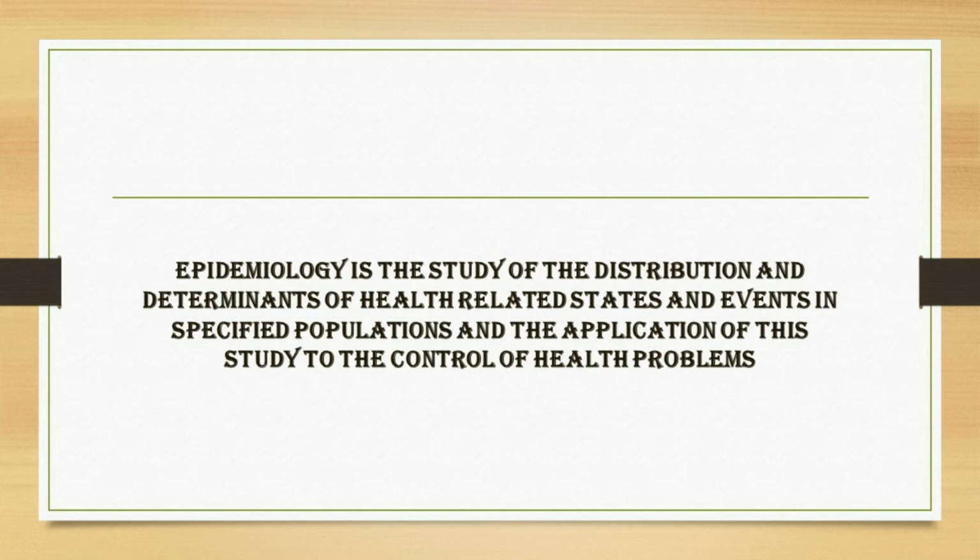Investigating infectious disease outbreaks is still part of epidemiology. Today, it is also applied to the study of injuries, especially those occurring in the home and at work, chronic diseases such as cancer, coronary heart disease, and arthritis, and social problems such as teenage pregnancies, homicides, alcoholism, and cocaine abuse.